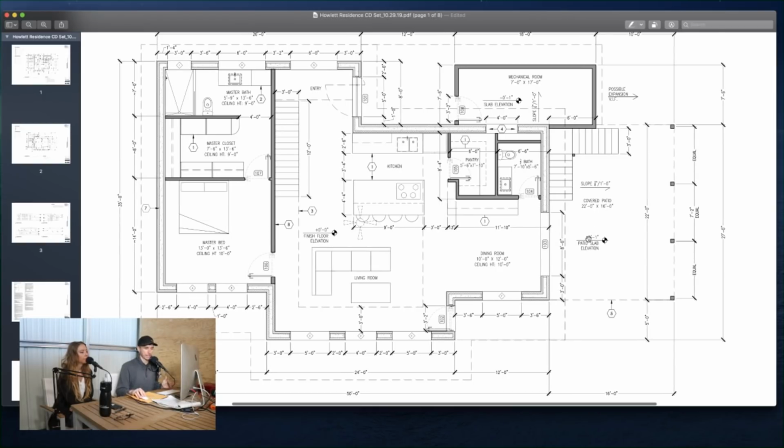Because something that's important to us is being able to have friends and family over and being able to entertain them and just have a good time. Isn't that important to you? It's very important to me. I get sick of hanging out with you all the time. We want to have more people over. And being able to have our friends and family over is certainly really important to us. And so that obviously plays into the size of the house as well.